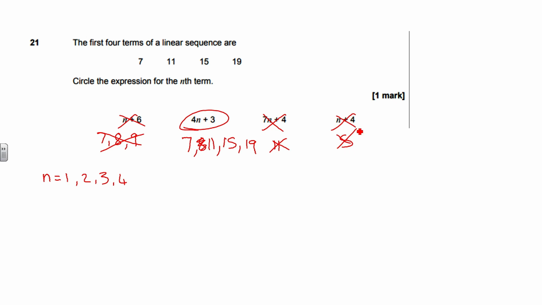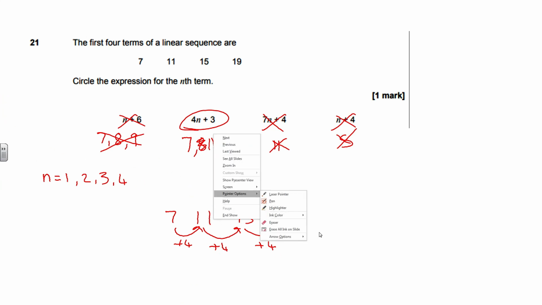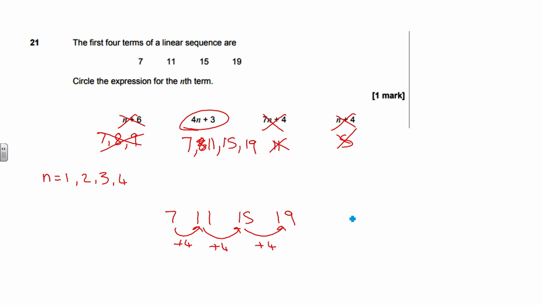Or we could have done it by calculation, if you've done this before. You start with the sequence 7, 11, 15, 19. We say, right, we've got a sequence here which is going up in 4s. That means that this sequence is somehow linked to the 4 times table, because the 4 times table is a series of numbers that goes up in 4s. The problem being, of course, that this sequence is a slightly different size. They've been made a little bit bigger or a little bit smaller. So our 4 times table goes 4, 8, 12, 16, and that has the rule 4n, because 4 times 1 is 4, 4 times 2 is 8, 4 times 3 is 12, and so on.